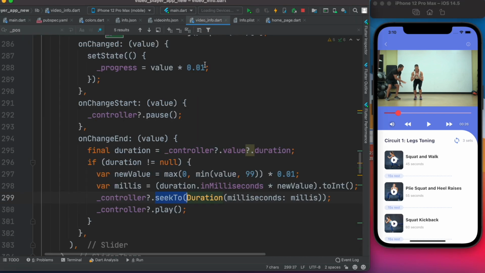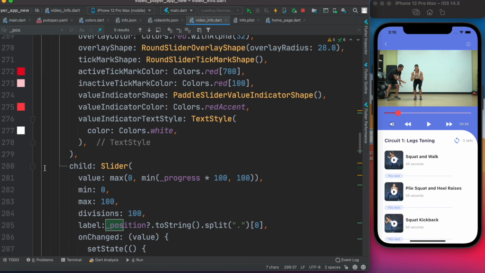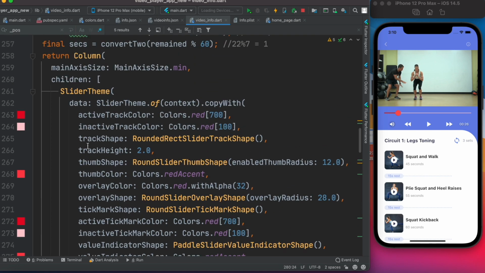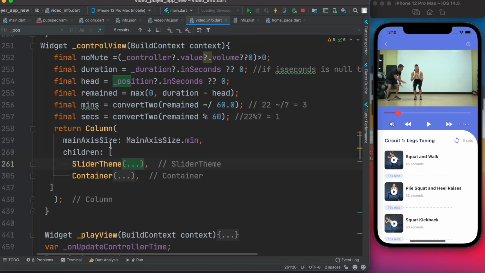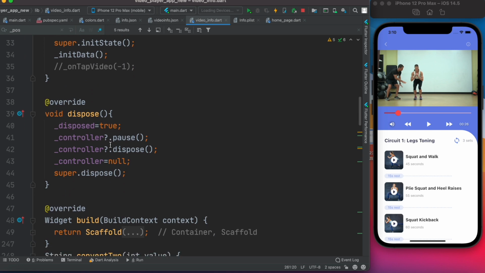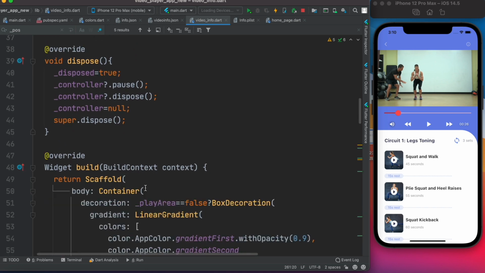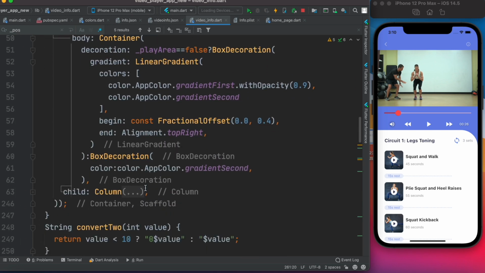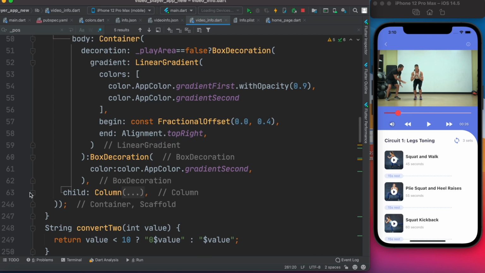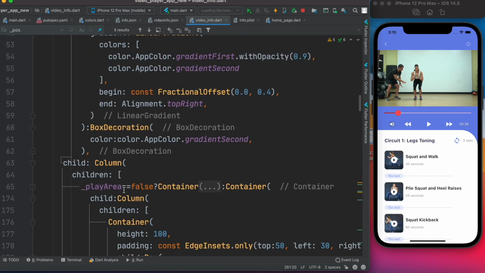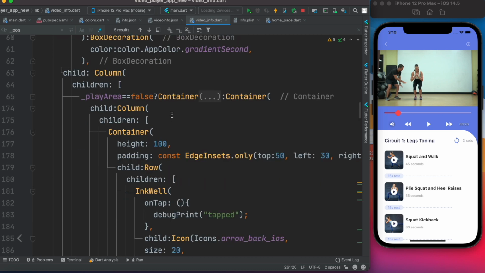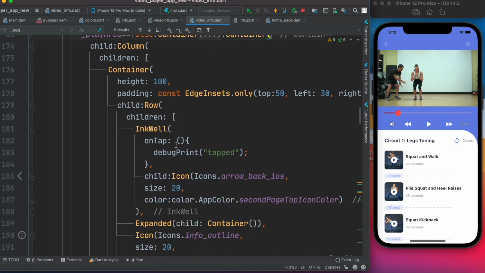So we need to come to our video info file, and over here let's collapse it. In the video info file, we have this section, and do remember that over here we have this child column section, and I believe this is the part that will take us to the previous page.